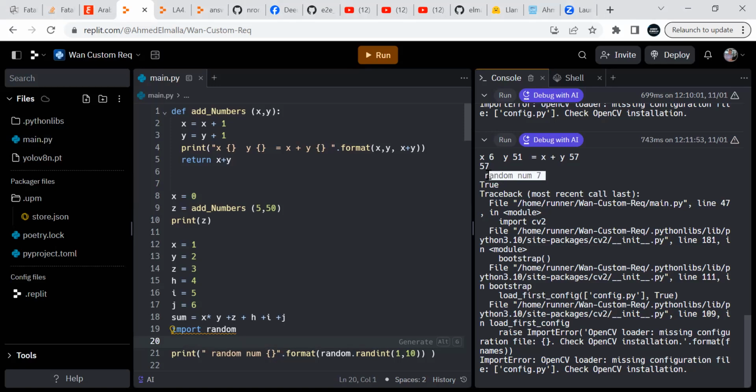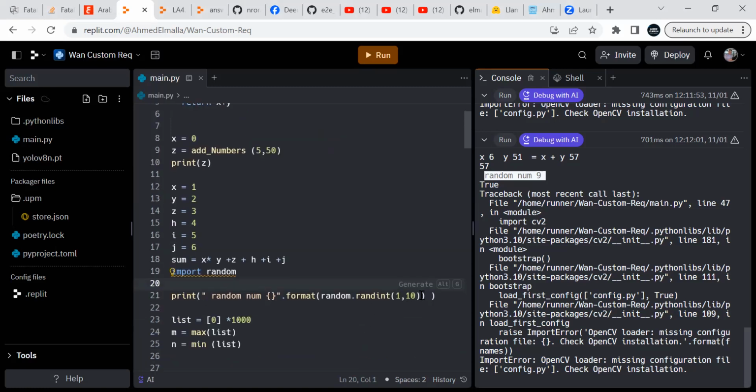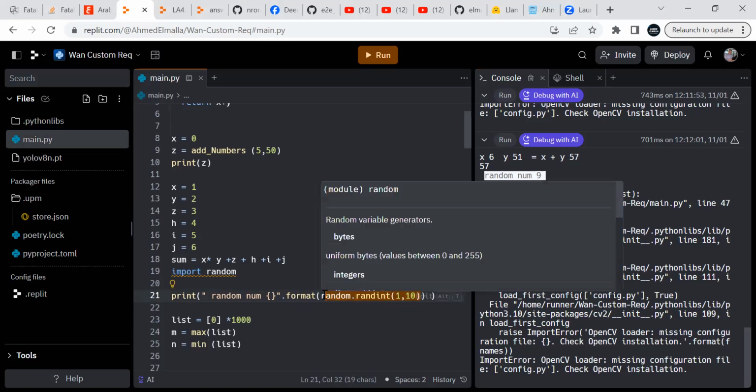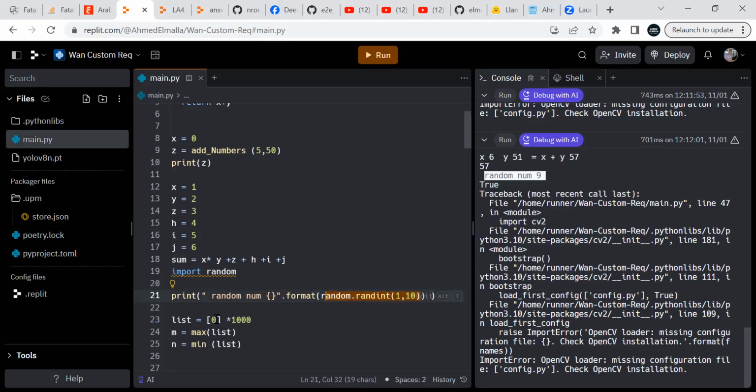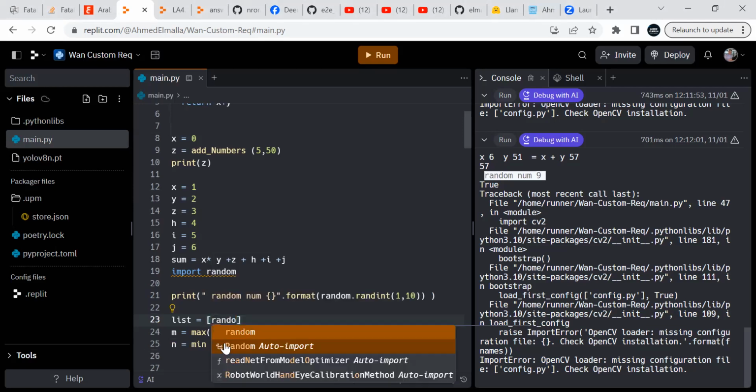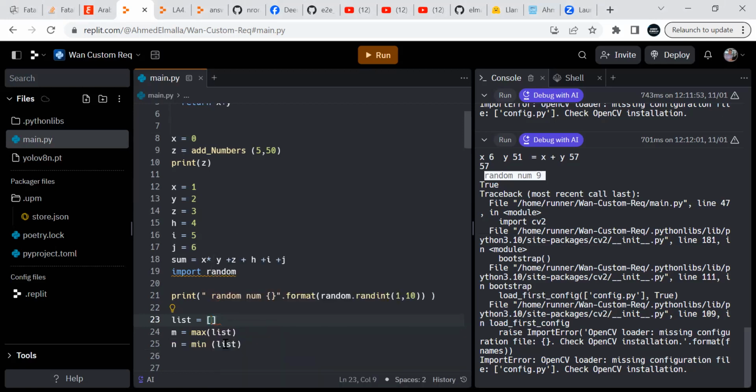So can you see that I'm able to generate numbers every time I run? I will be able to generate a different random number. Yes, as you can see here, okay? So the next step is that we use that function to fill in the list with random values. We can do that using the same format that we just saw. Oh, never mind, we can just copy it like that.